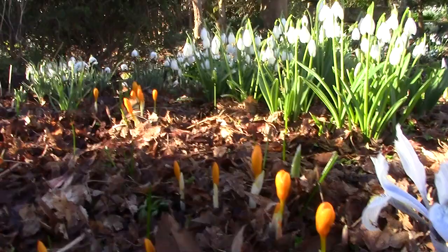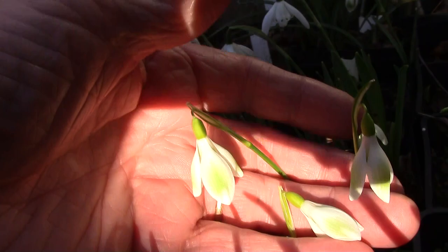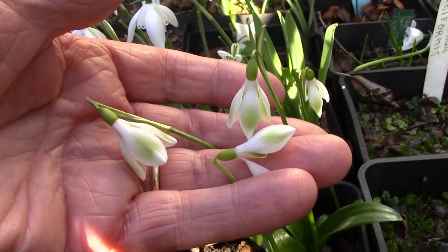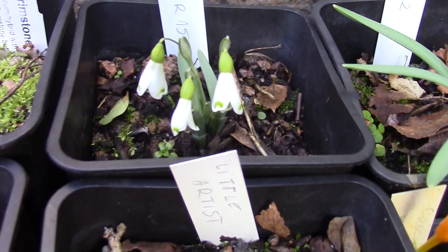I'm just coming here because I wanted to show you a couple of snowdrops in the frame. One is this warinoiae - let me just get it into the light so we can focus on it and see it with the green tip and green outers. That came from Sochi. And up here, look at that - the smallest little snowdrop I've ever seen. It's a dainty little thing, ideal for a trough or a raised bed, and that's where that one will go as soon as I get enough numbers up.